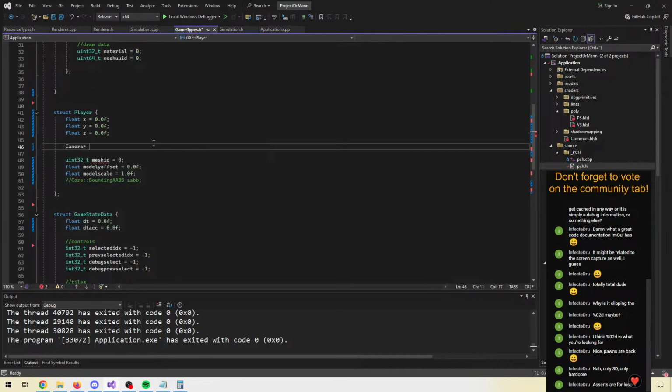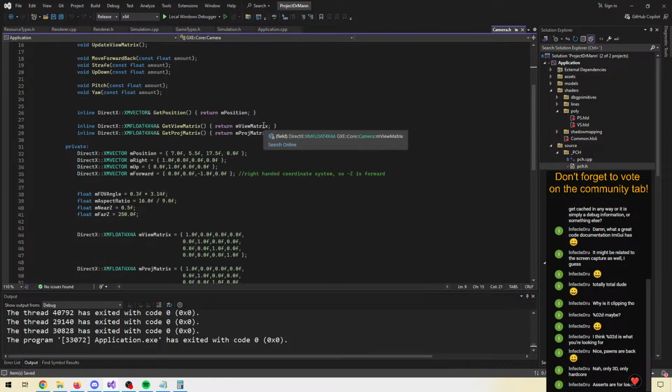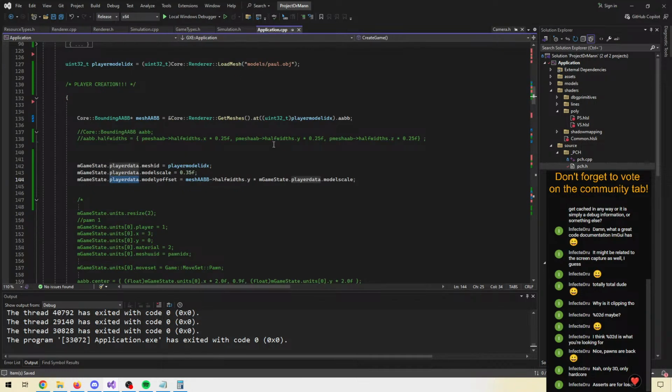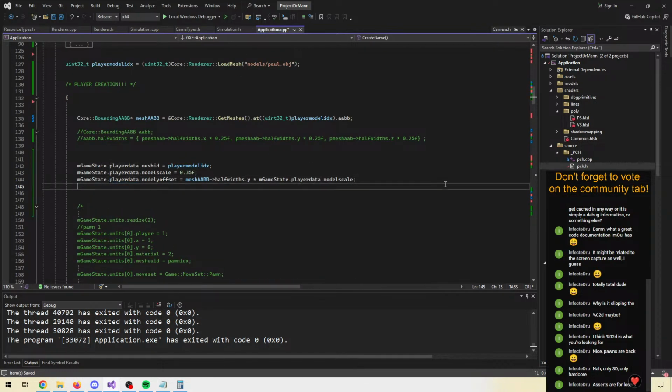So if we do a camera pointer, camera. We can access our camera if we want to. Game state.